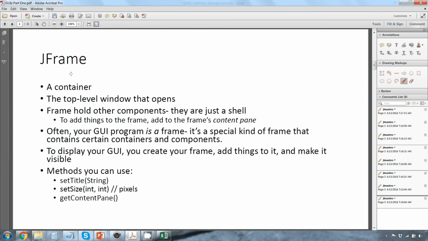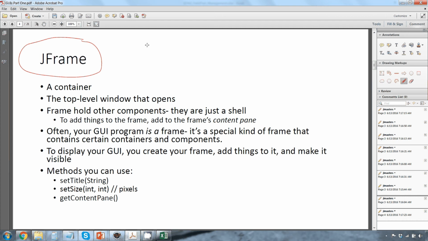The main class we'll use for frames is JFrame. Now we're going to be talking specifically about Swing programming. Swing is a package within Java, and it's a group of graphic classes. There are other approaches to Java graphics programming, including one called JavaFX, which is newer than Swing. But we're going to still use the Swing classes for our purposes here because they're a good introduction to this style of programming. And a lot of the newer styles of graphic programming are built off the foundation of Swing anyhow.